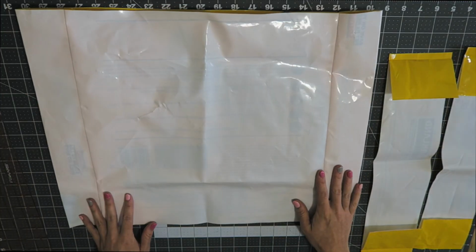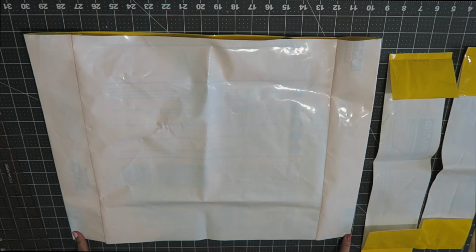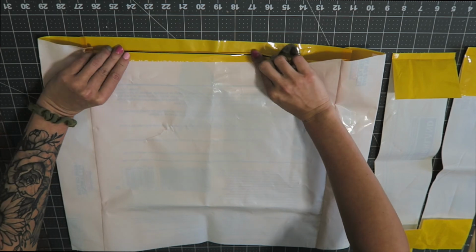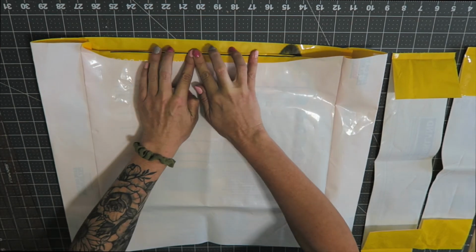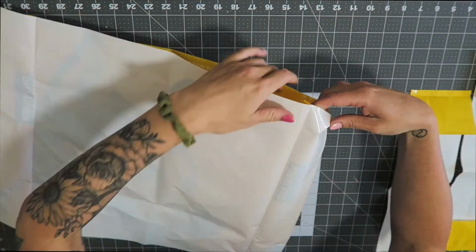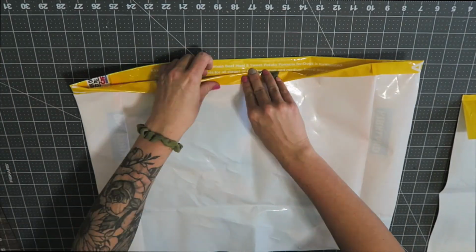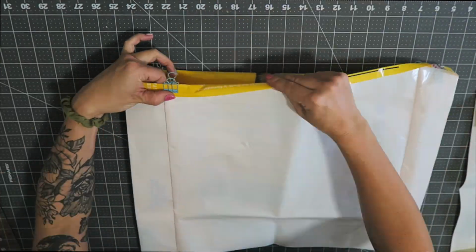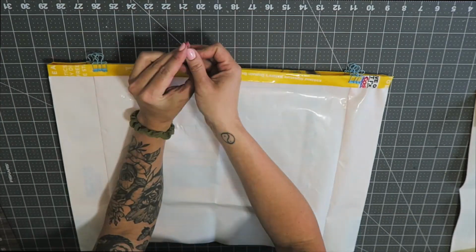So we're going to do a straight stitch along the bottom to close it up and a double fold hem along the top. To do a double fold hem, I just fold over 1/2 inch all the way around, and since this is a plastic material, it holds a seam or a crease really well. So I go around and fold over 1/2 inch and then fold it over again to enclose all the raw edges and hold everything together with bulldog clips until I'm ready to run it through my machine.